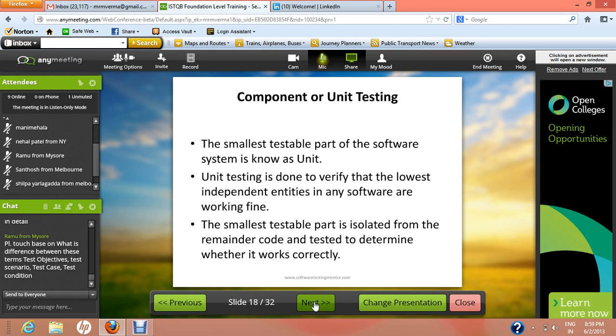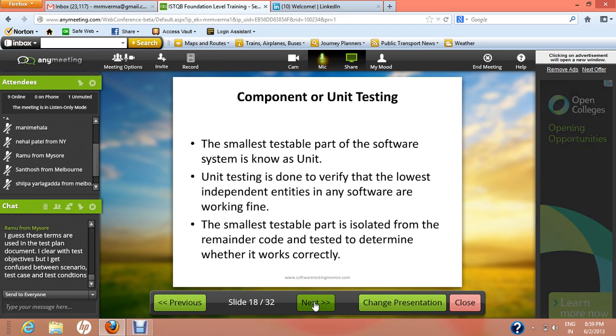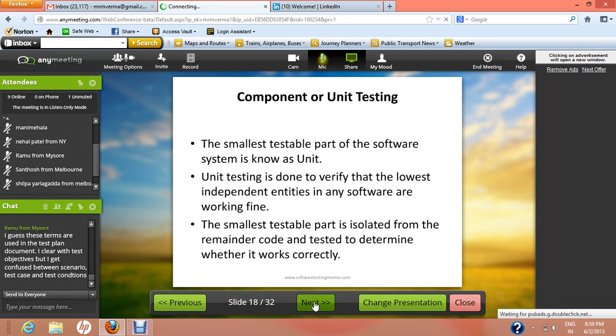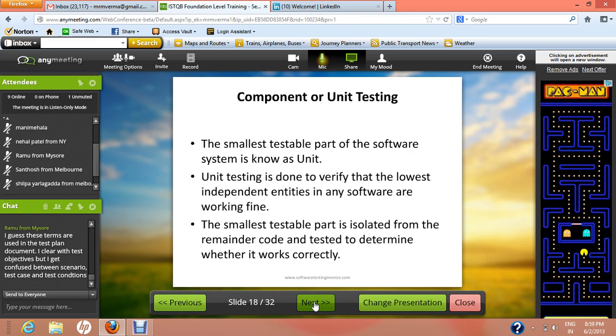Suppose there is a class to add two numbers, so that will be tested completely separately. It won't be included with the remainder of the code. That's how unit testing is done, and this is mostly done by developers or white box testers.